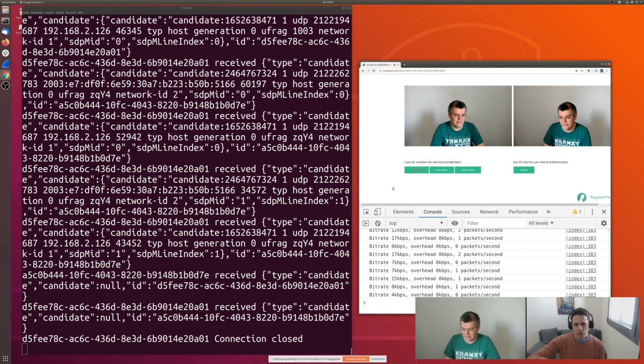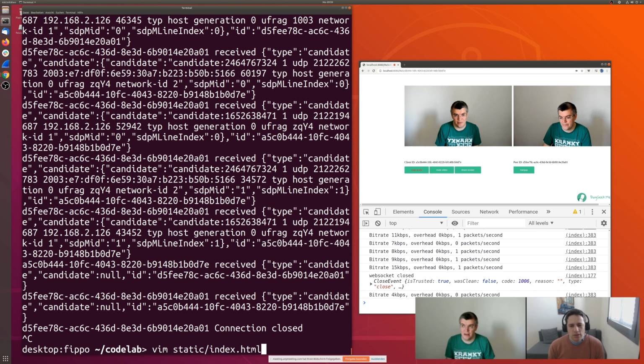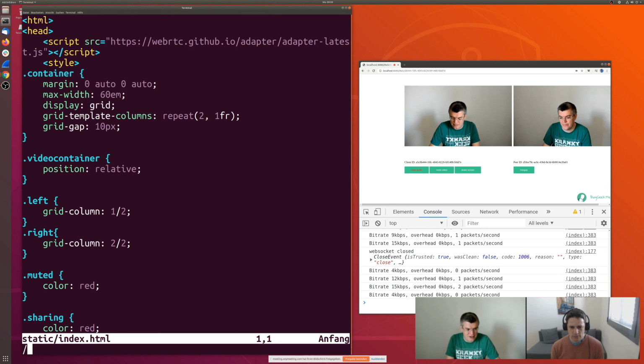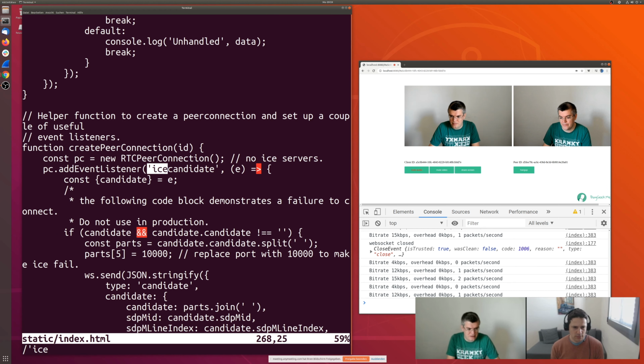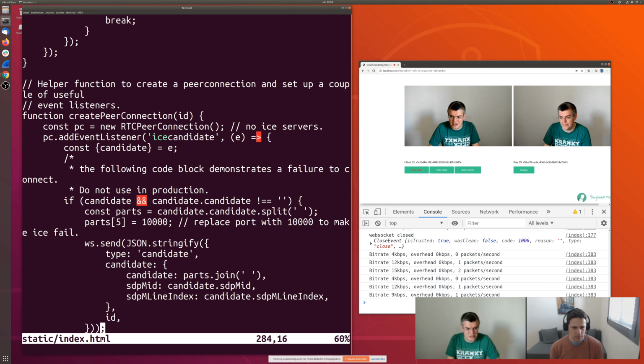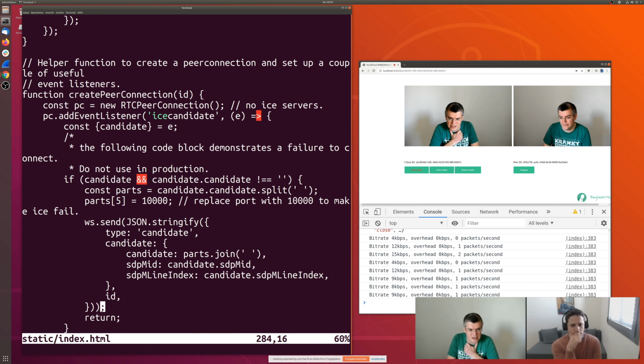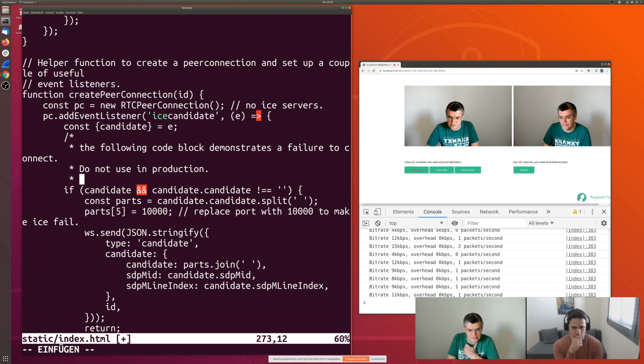Okay, and then once we hit failed, we need to decide, do we want to go to an ice restart type of implementation or to just close the connection? That's up to us as the implementers. Exactly. Okay. So one other thing I want to show is the unhappy paths, and we can simulate that in the Codelab by doing weird stuff with the ice candidates. So we have a code block here in the ice candidate event listener.